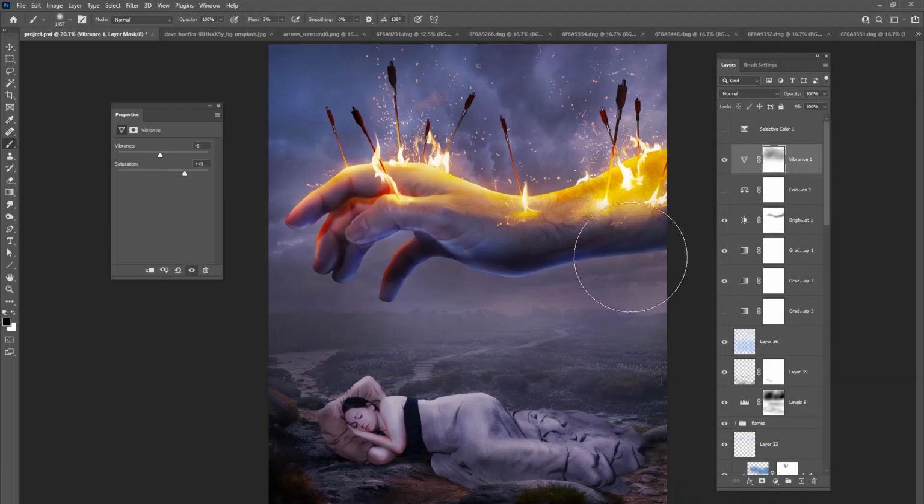Now, if I had more time, I don't think I have enough time, but I could add some more arrows that are in the background or right near her, and so it shows that they're not hitting her. I just don't have enough time for that right now. But I think that could be a good thing to add. Just arrows all in the background that are completely missing her. I don't think I'm going to do that.